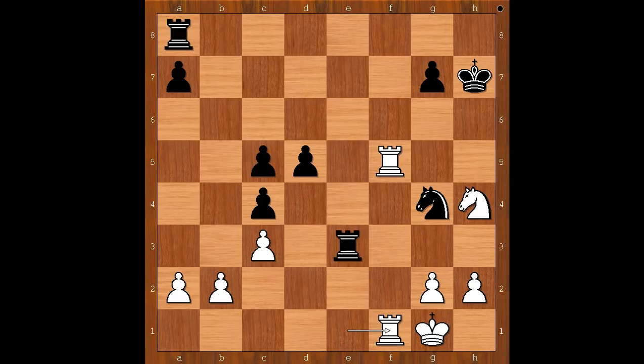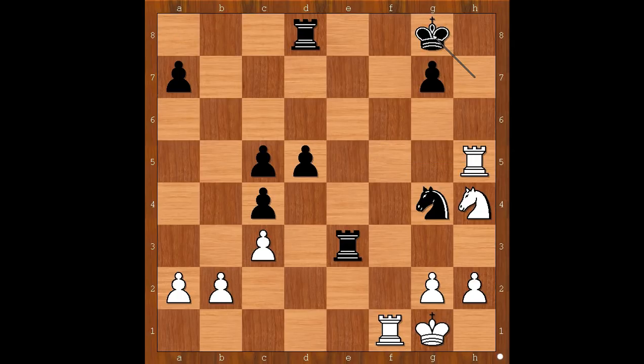e3, rook from f to e1, rook to d8, rook to h5 check, king to g8. How would you continue now? Legky played knight to g6, threatening a checkmate.